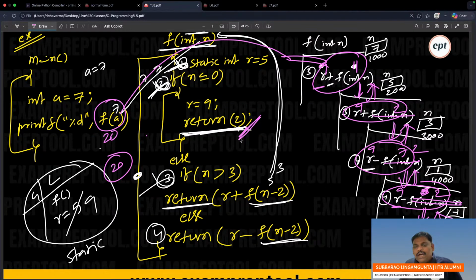Someone is saying, same code, int r is equal to 5 instead of static int r is equal to 5. I think at that time what happened, every time the R value is 5. Every time when you call the function, the R value is 5. You may not see. If you delay with a static variable, it may update. Whenever it is a static variable, please be careful. If you are using the static variable directly, you may not be impacted that much. If you are delaying, the static variable may update. There may be an issue.